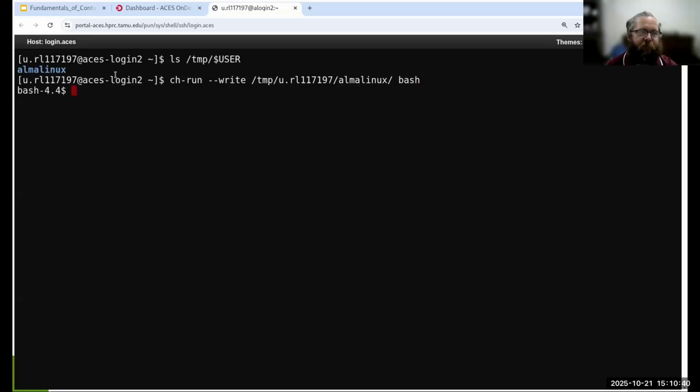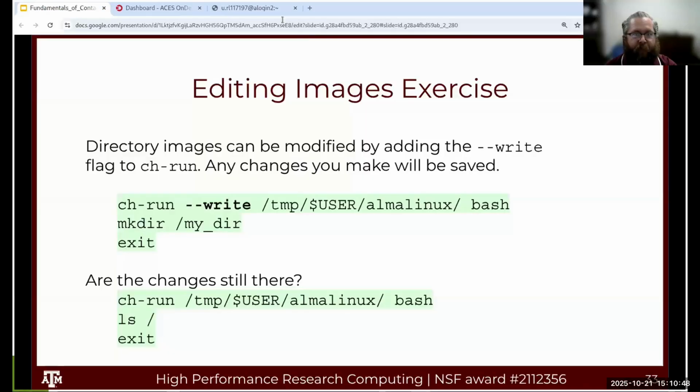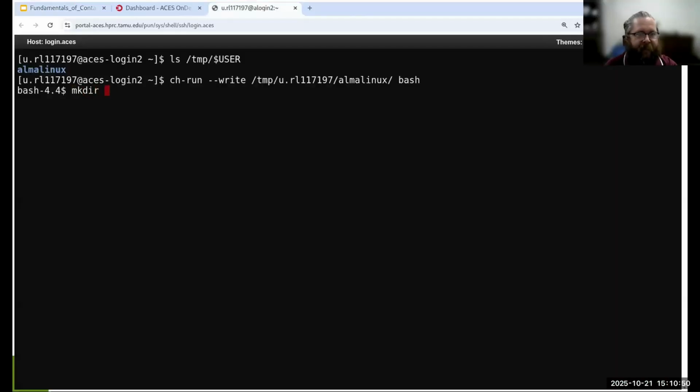And now I should be able to do bash commands that modify the file system. So an example would be creating a directory. mkdir /spicy directory. I just made it up.